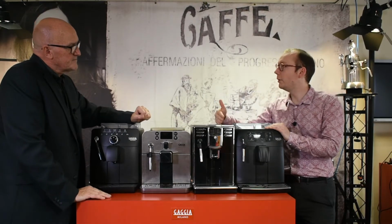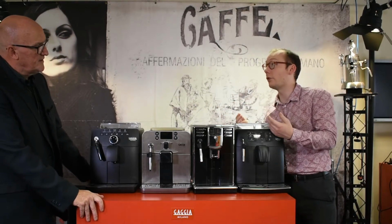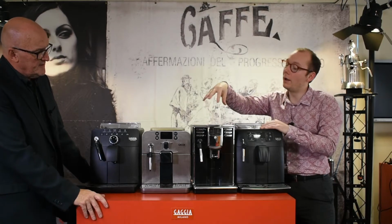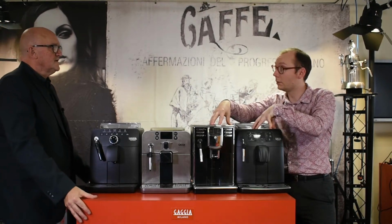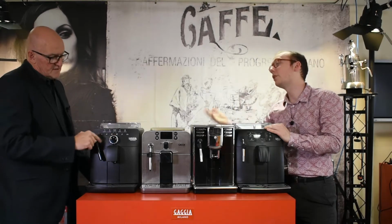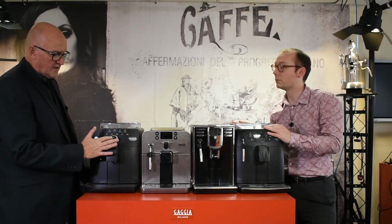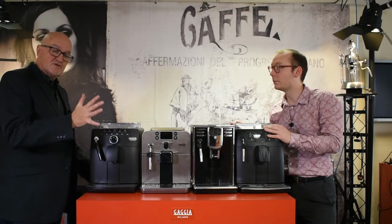There are more grinder settings on the Anima. As you go this way, there are more settings on your grinder. There are also more settings on the temperature variation. Correct, in fact, only these two have temperature variation. There are more settings on these two on coffee dosing. So there's 5 on these two, where there's only 3 on those two. On these two you have 7, 9, 11 grams. So on this one it's manual: one bean, two bean, three bean, so that's going to be 9 grams, and flick it around to 11 grams. 7 grams being, as we've always said, the traditional shot of espresso.